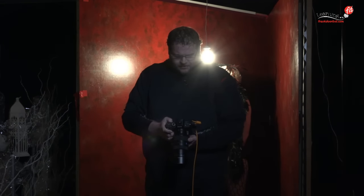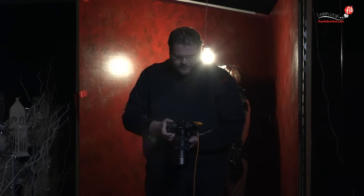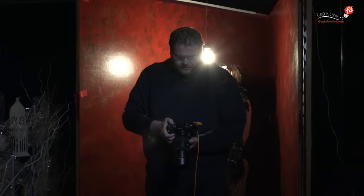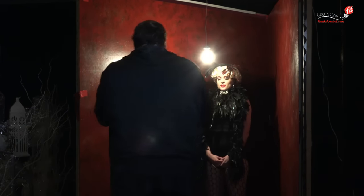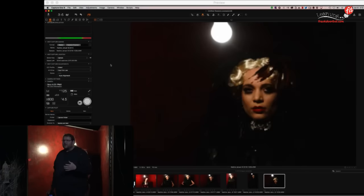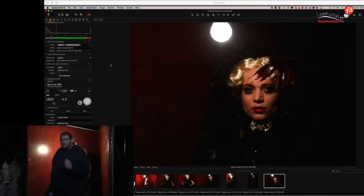So let's go to ISO 800, there we go, 125th, f4.5, and let's raise up, there we go. Okay, take the same shot, first a portrait, so I'm really zoomed in. That's nice. Now if you see the image coming in, we actually have a great exposed image, nothing is blown out, it looks great. And now when I do the portrait setting, which first was overexposing like crazy, there we go. Now I don't have that problem anymore.